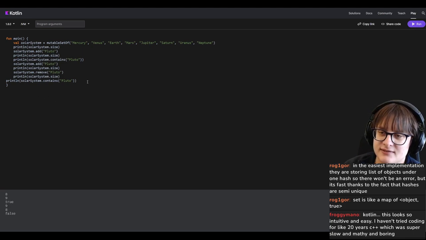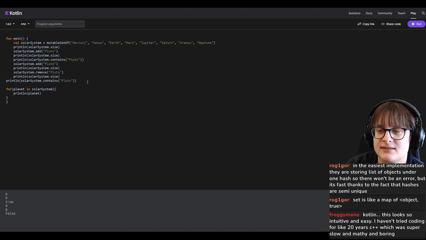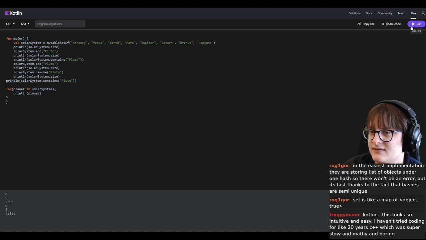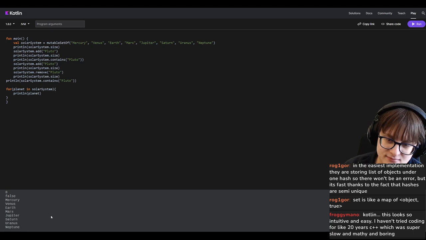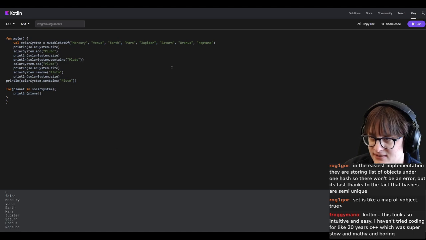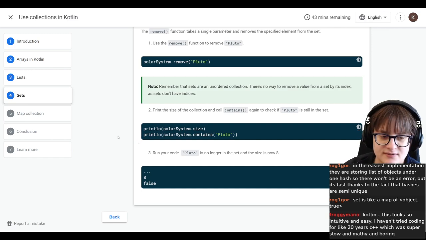The whole thing. For planet in solar system, println planet. Like this. Mercury, Venus, Earth, Mars, Jupiter, Saturn. I guess because we added it in that order.